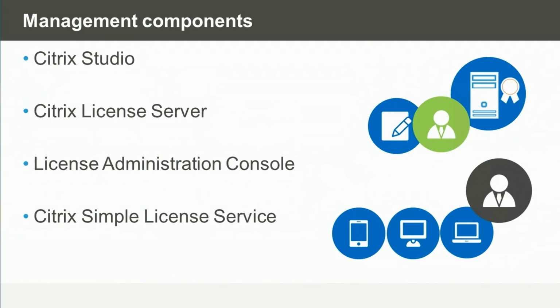You can change the port configuration for the license server. There is some user management capability as well, but it really doesn't provide a whole lot of management as far as individual licenses. Then there's the Citrix Simple License Service, again, which you can download and install. This particular service is designed to provide you with a central location on your network where you can provide access for your Citrix licenses for all your products.